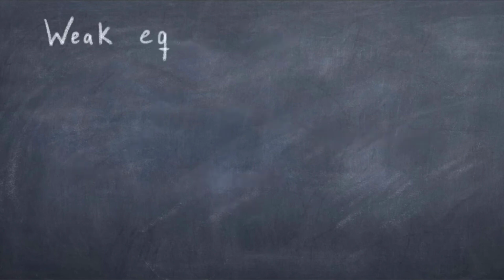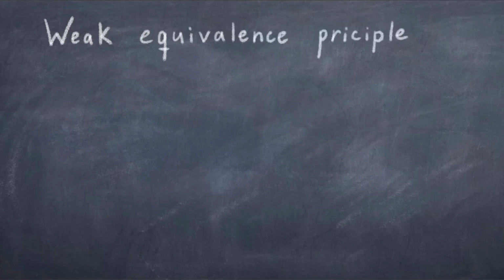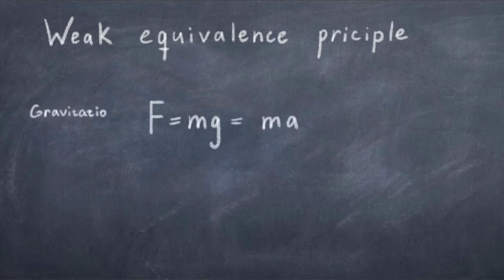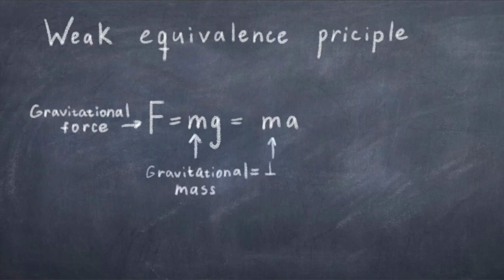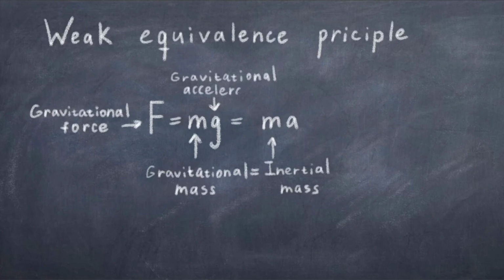If we consider the gravitational force acting on an object, we can write it as the force F equal to mg, where g is the acceleration due to gravity. Now in this case, m is the gravitational mass, which in principle does not have to be the same as the inertial mass from Newton's second law. Many experiments have been done to show that the acceleration of falling objects is the same regardless of the mass, thus leading to one of the key concepts of general relativity called the weak equivalence principle, which states that the inertial and gravitational mass are indeed the same. This is convenient because if you go to the bathroom scale, you will measure the gravitational mass, and then using Newton's second law would be much harder if it wasn't the same as the inertial mass.